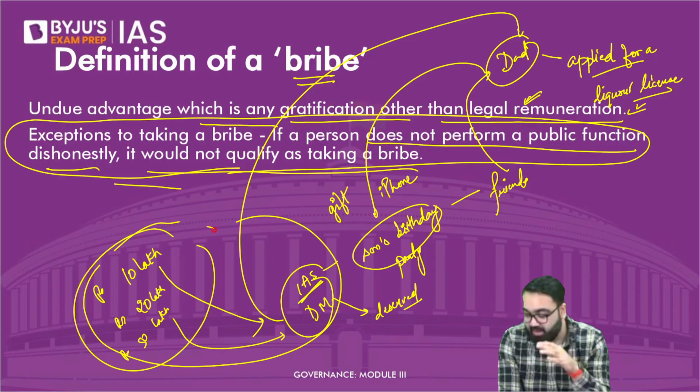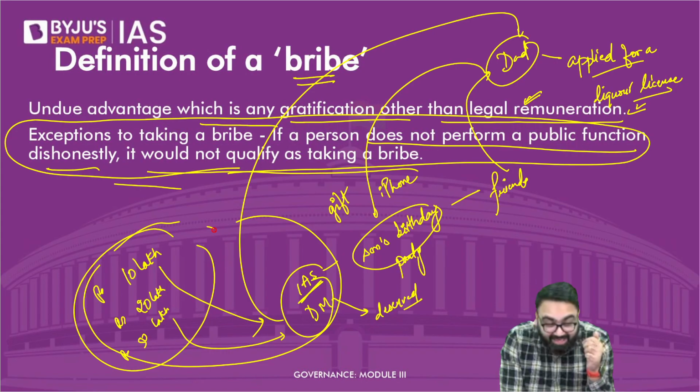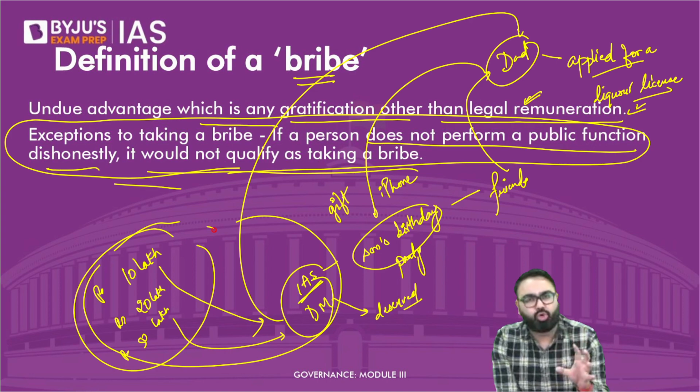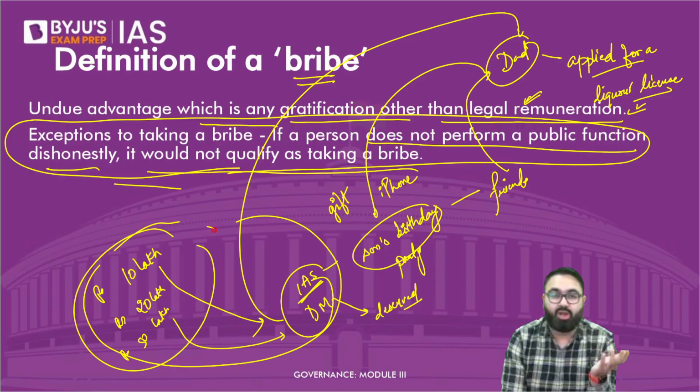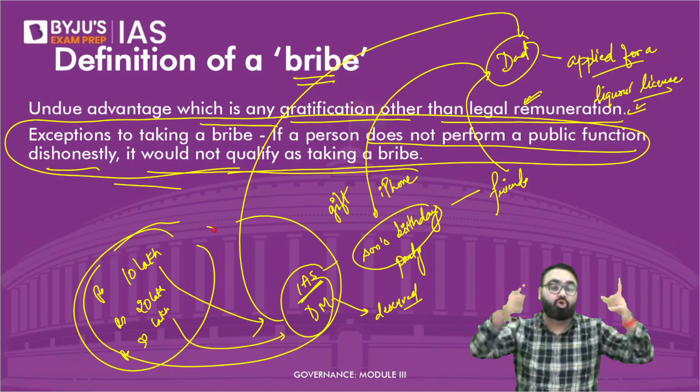So think of it from the point of view of that IAS officer, the DM, that in order to do their job properly, they need at least certain protection. So the government has to give them the protection that don't worry, if you do your job honestly, nothing is going to happen to you. Because before that, they were very scared. They did not used to talk to anyone. They did not go to any function. They did not go anywhere. Did not interact with anyone because everyone said, oh, you are taking a bribe.